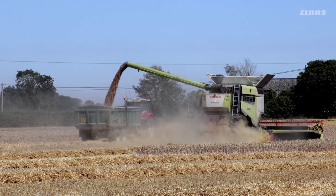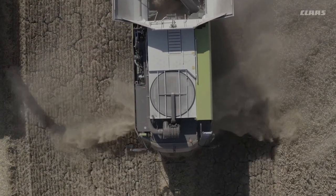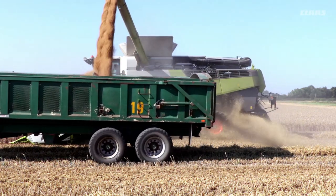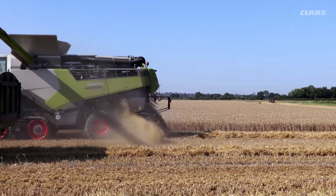The field scan has been absolutely excellent, a really big upgrade from the laser pilot. We've actually favoured using that over the GPS. We've had Claas combines on the farm for over 60 years, dating right back to the Matadors.